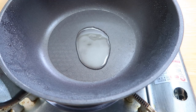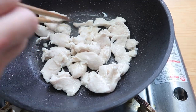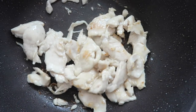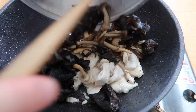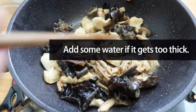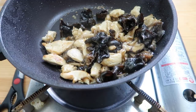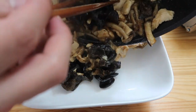We're going to briefly set the mushrooms aside and put about another tablespoon of oil in. Now the chicken pieces go in. We're going to stir fry for around two minutes until you see a little bit of browning. That looks about good. Then let's add the mushrooms back in and add in our sauce. Give it a nice mix. And there it is — turn the heat off. The chicken is super silky and tender.